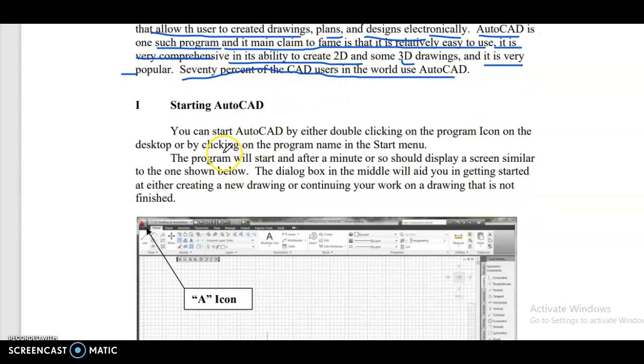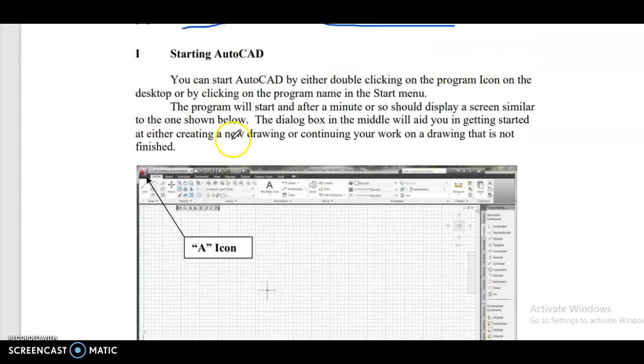So, starting AutoCAD: you can start AutoCAD by either double clicking on the program icon on the desktop or by clicking on the program name in the start menu. The program will start and after a minute or so should display a screen similar to the one shown below.